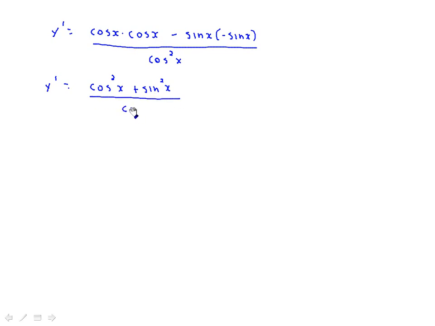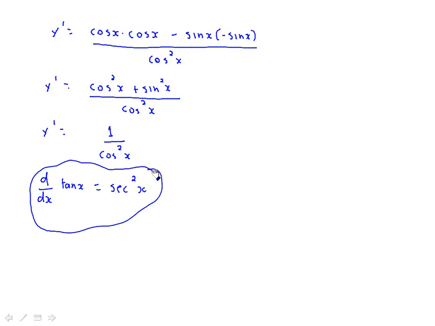Now you take a look at that numerator and it will occur to you, I think, that using a Pythagorean identity, cos squared plus sine squared is equal to 1, and then cos squared on the denominator. That's correct, but typically we'll write the derivative of tan x in a non-denominator form. The reciprocal of cos squared is secant squared x. So there we have it. That's how we differentiate tan.